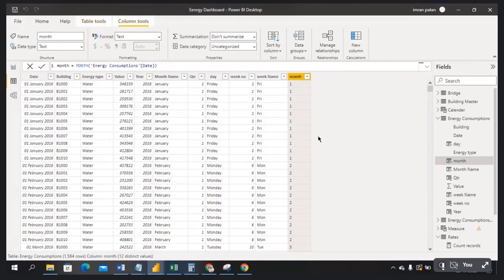In such cases, if it is not allowing what you are looking for, you have to forcefully write the DAX. So here I'll write FORMAT, this one, comma, and in quotes I'm looking for MMMM, close.